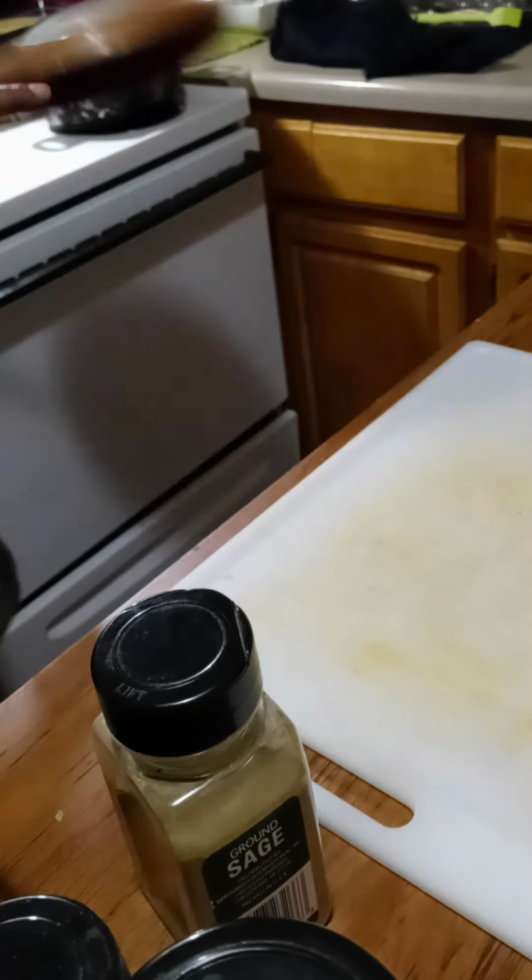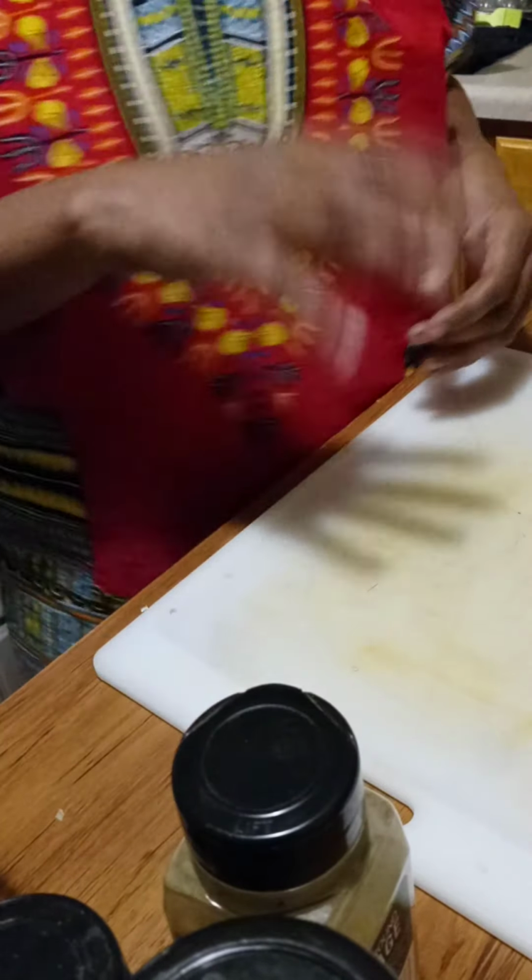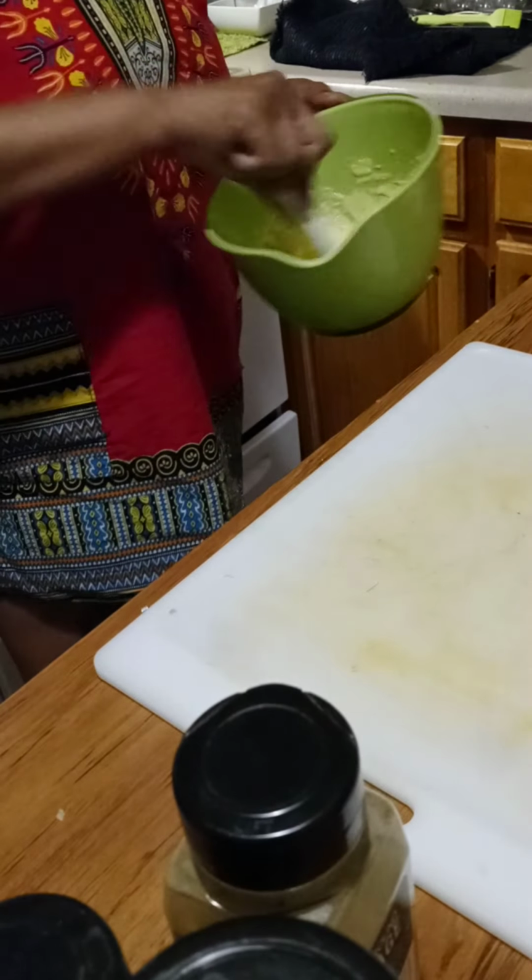And these are the sauteed bell pepper, onions, and celery that's going to go in it. I don't mix those two together. I put the bell peppers and onion directly in the bowl with the cornbread.